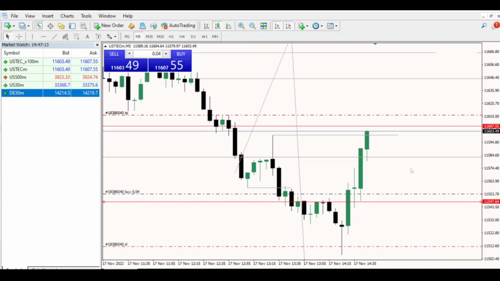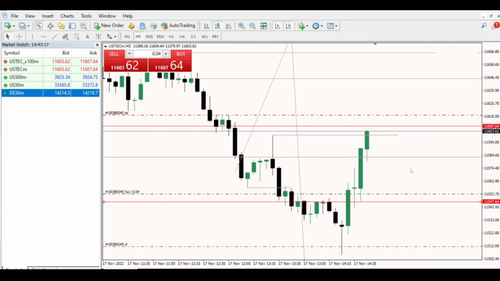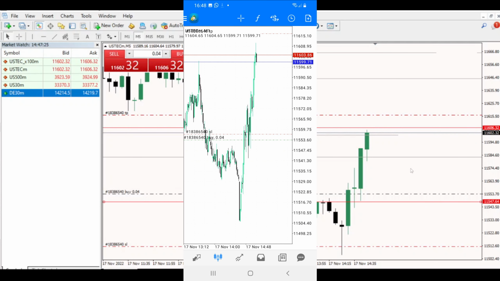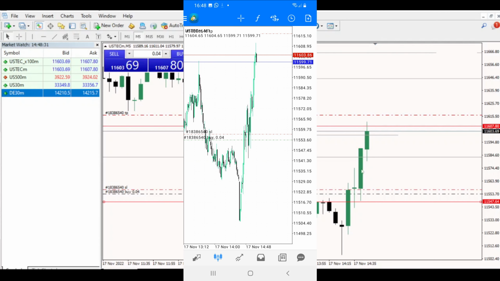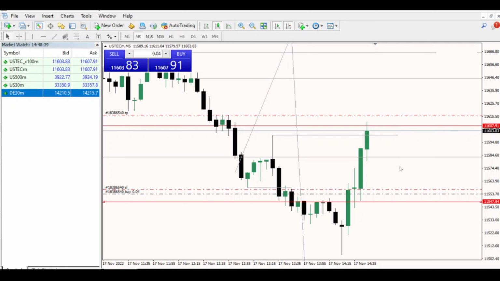So now you can see that we have traded past the first swing. So you might get a reversal, a retracement. Usually that's where you're supposed to take partials. So what I did, I put my stop on break even because you were too close to the take profit. But usually when I'm too close to the take profit, I don't like to wait for TP to be hit. I usually close my trade because sometimes it can reverse.